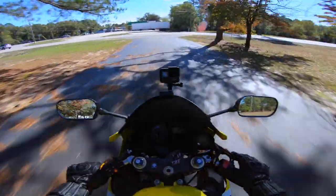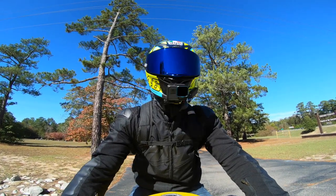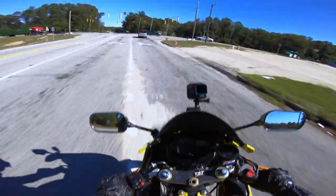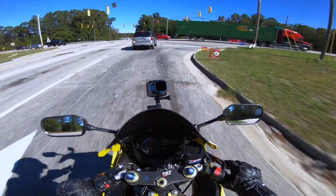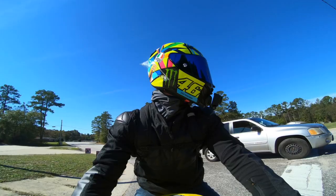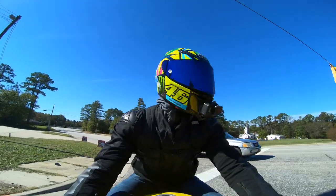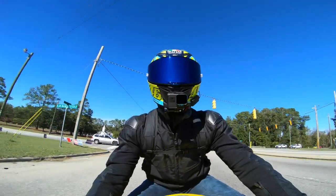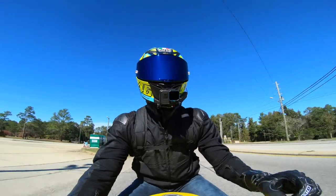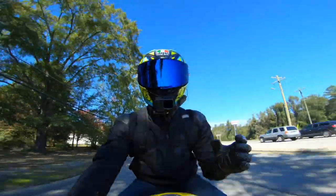So as you already know, I have the AGV K1. That helmet's not too bad. This helmet feels a lot better as far as the fitment goes compared to my K1. So my measurement, I went off their measurement, and I'm a 54 or 55 centimeter. So I got a P head, but I bought a size small in the K1. And this helmet, I decided to go an extra small because even with a small, I still feel like it moves around a little bit. It's not completely as tight as I want it to be.